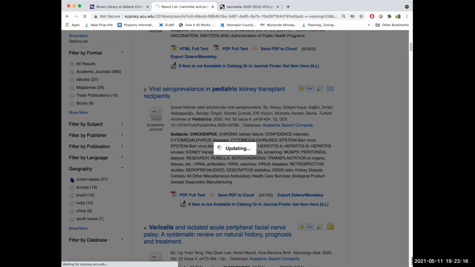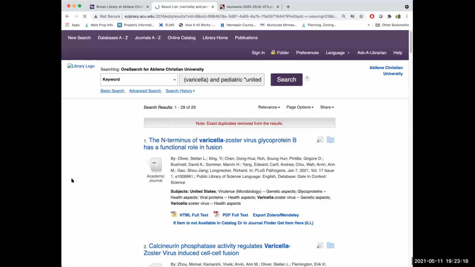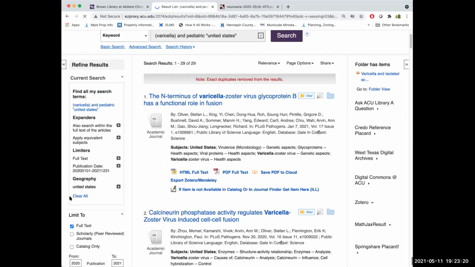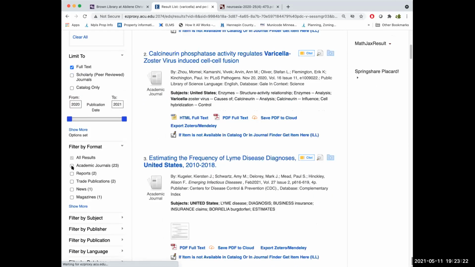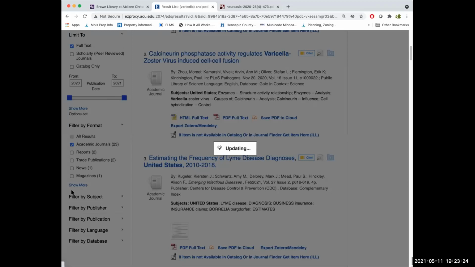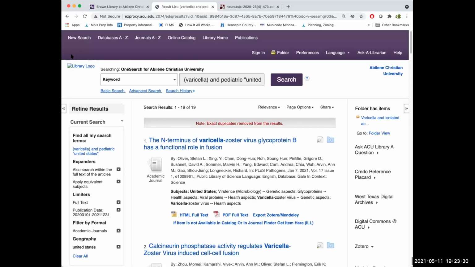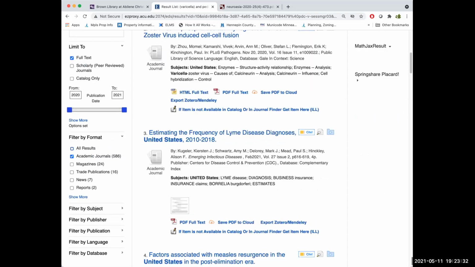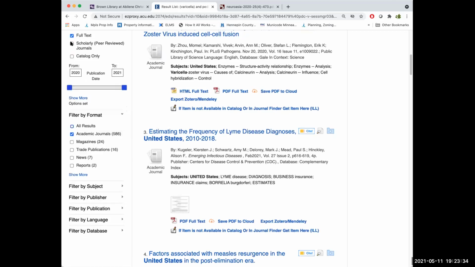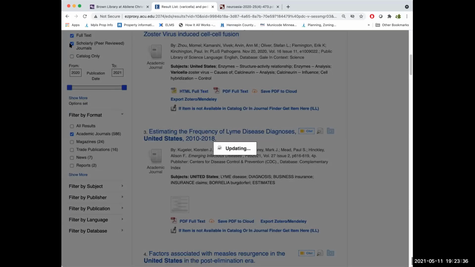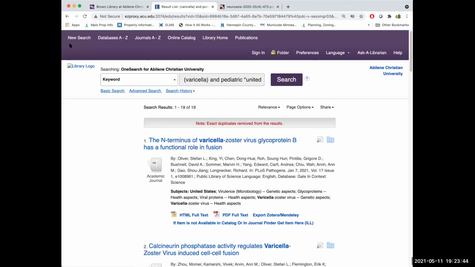Another common thing is if you are being restricted to peer-reviewed journal articles. All right, well, we can select academic journal articles here. And scholarly peer-reviewed journals up here. Great. There are, by the way, academic journals that are not peer-reviewed, the Harvard Business Journal being a great example of that. It's very well read, but the articles do not go through a peer review process. So if you're required to have peer review, make sure you check that box there.